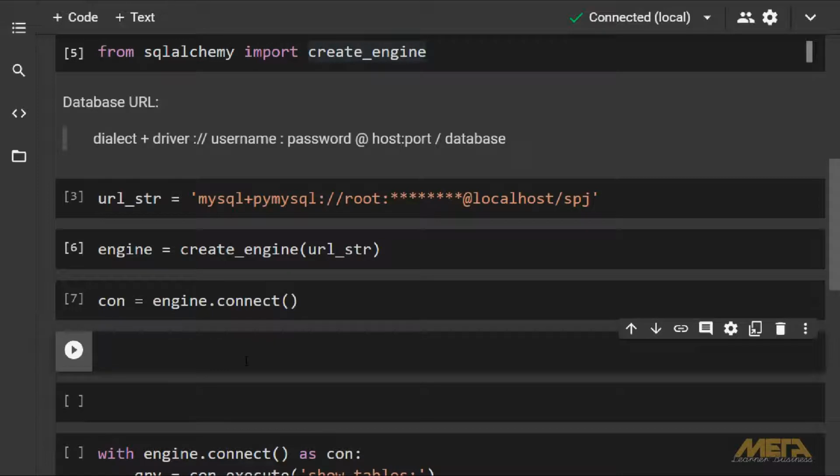So let's say, for example, I run a simple query which shows the tables in the database.